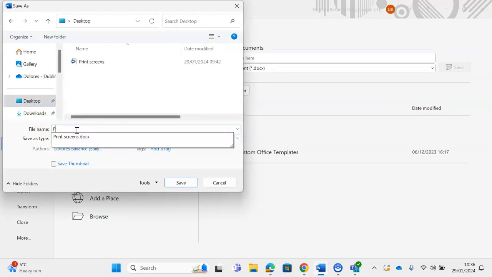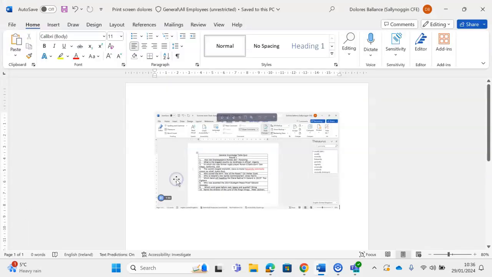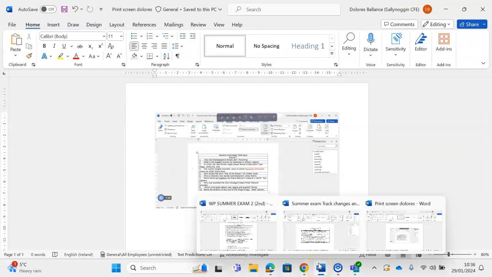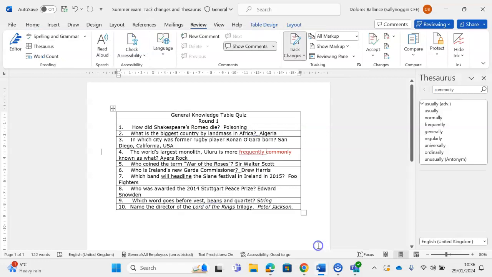I already made one in practice, so I'm going to call this Print Screens Dolores and save. I use my mouse down to the taskbar, hover over Word, and that'll bring me back to the document that I was working on.